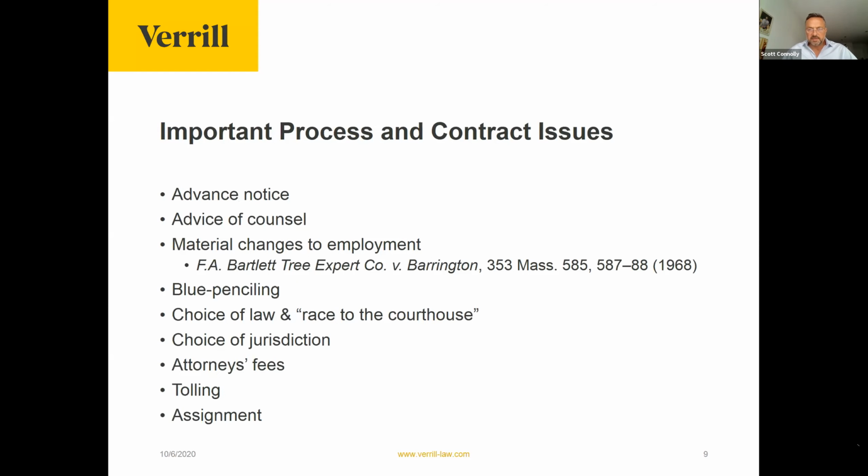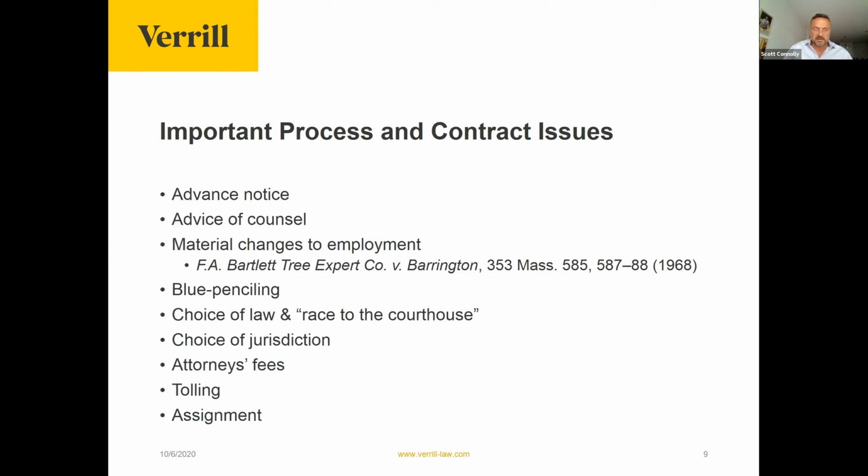We're going to talk about some important process and contract issues. And the first one is advance notice to the employee of the requirement to enter into these restrictions. I know that in Massachusetts, there was a 10 to 15 year legislative effort to curtail what was seen as some procedural unfairness and other types of unfairness to employees in imposing non-competes and other restrictions on them. And one of them was the idea of an employee receiving for the first time the non-compete to sign after they've joined the employer. And so you want to think about providing advance notice to the employee and even including disclosure of the requirement to sign a non-compete, non-solicitation, or confidentiality restriction as part of the interview process. And that's the best way to do it in Massachusetts, which requires specific advance notice of the requirement to employees.